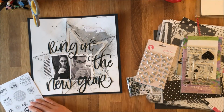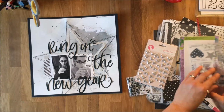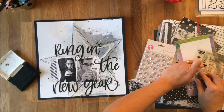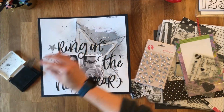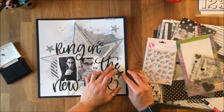And I love the way that banner sits on the top of that blob of gray and softens that transition from the gray to the white there. And then I have this one phrase that says "happening right now" that I put up the top to soften that transition from the dark to the white. And really that's all I pull out of there, because I want more stars on this page.